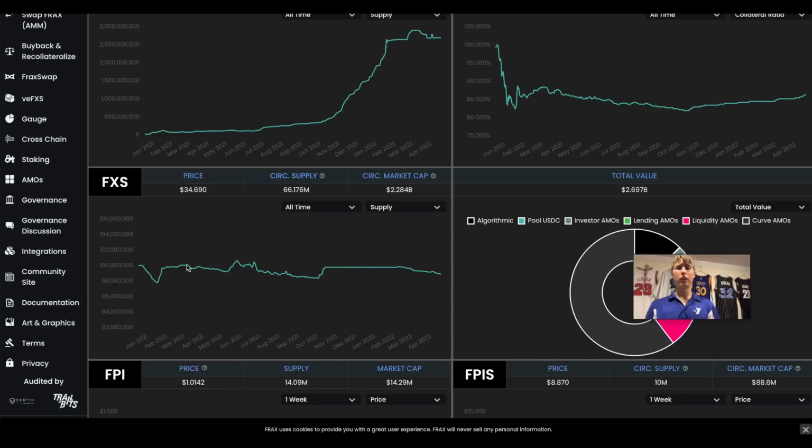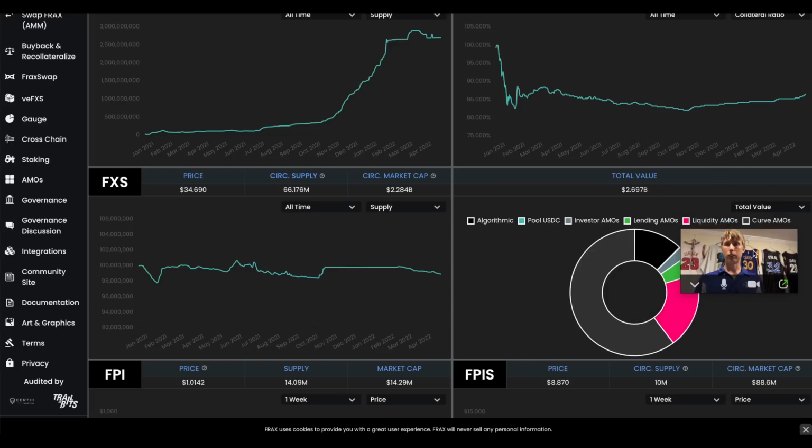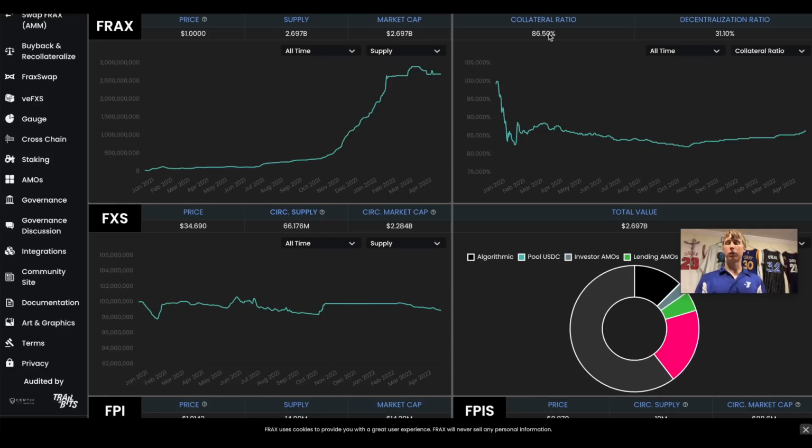If you go to the supply, you can kind of see it's starting to trend down. Yes, it's a slow trend, but remember, it's a fractionalized stablecoin. So there's a portion, as you can see here, it's only 86% collateral ratio. What this means is for every Frax stablecoin that is minted, 13.5% of it will be made of FXS. And this FXS that is used is burned. So it's off the market, it's gone, it's burned, it's into oblivion.